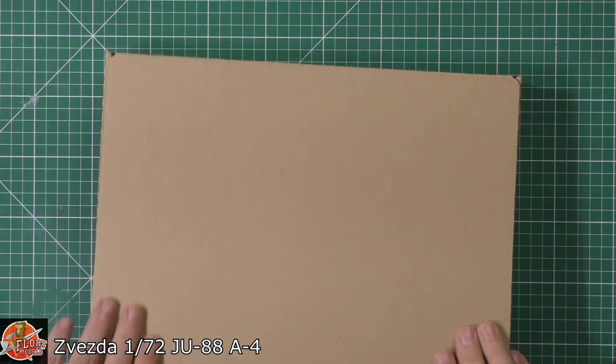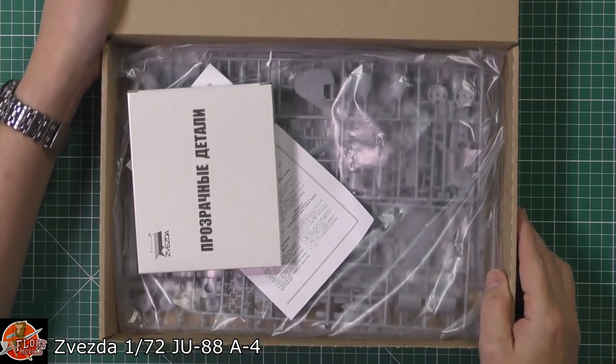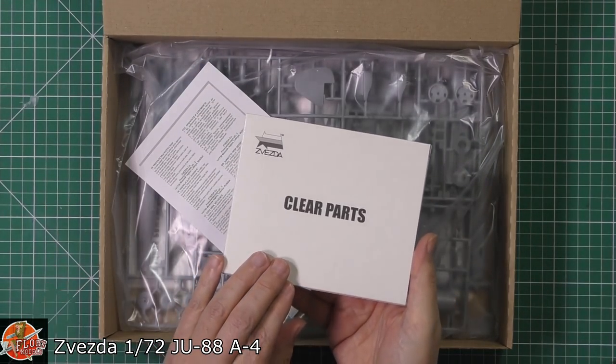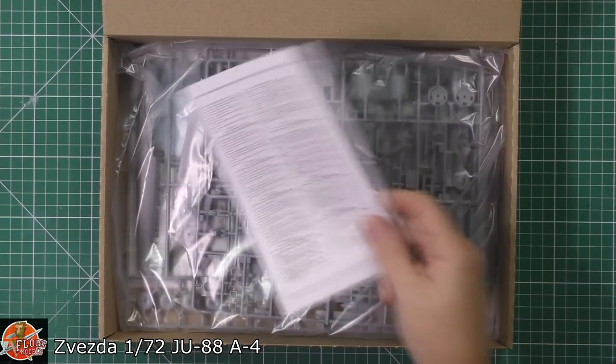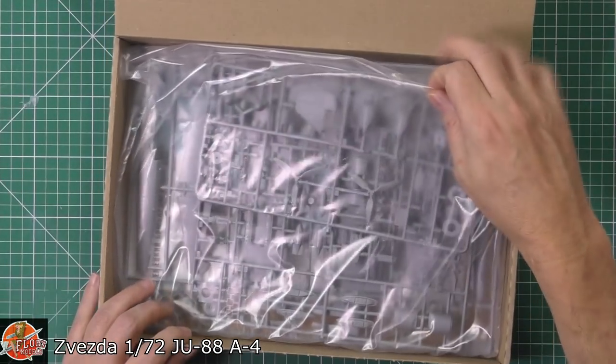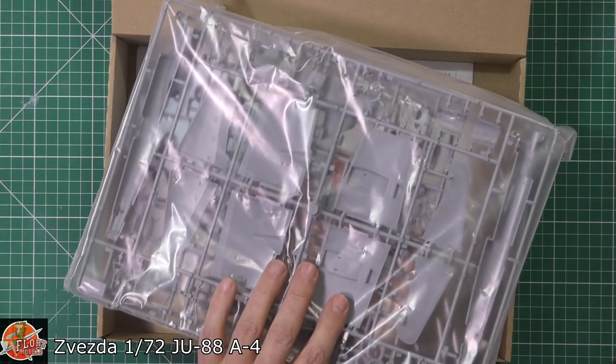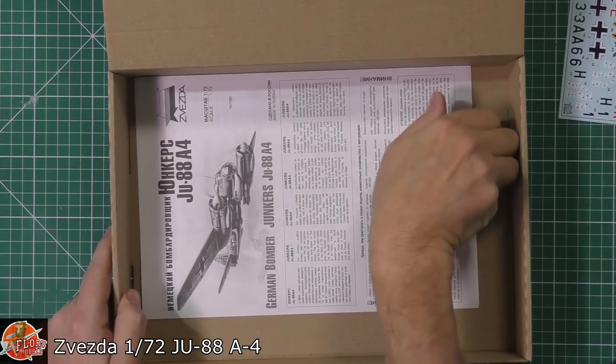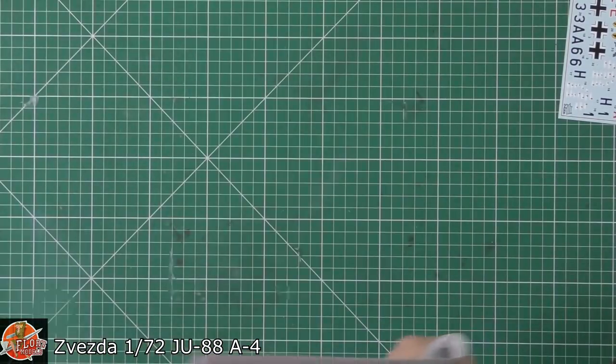In the box, do you like a surprise? Clip-ups, that's cool. Usual bump sheet. One bag with the sprues all in there, no problem. We've got the decals, we'll look at them in a moment. And as always, we'll start with the instructions.